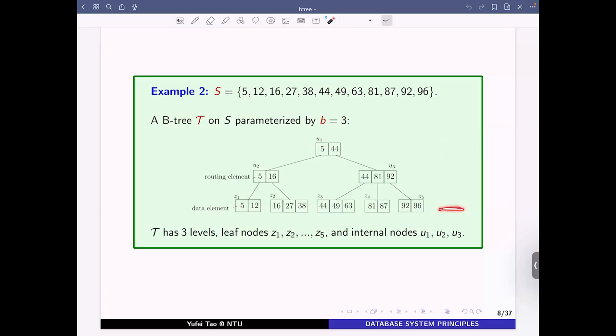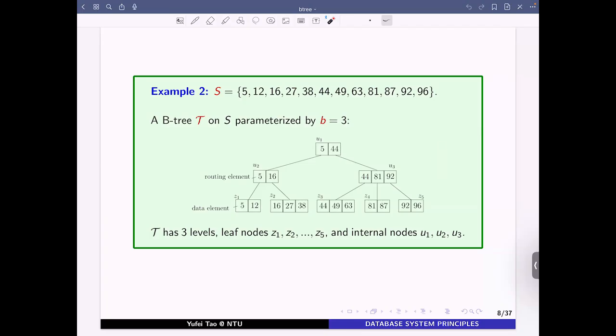Here, this is the leaf level, and these are the non-leaf levels. Oftentimes we use the word internal levels to refer to non-leaf levels, just a fancier term, but it will be perfectly fine if you say non-leaf levels.